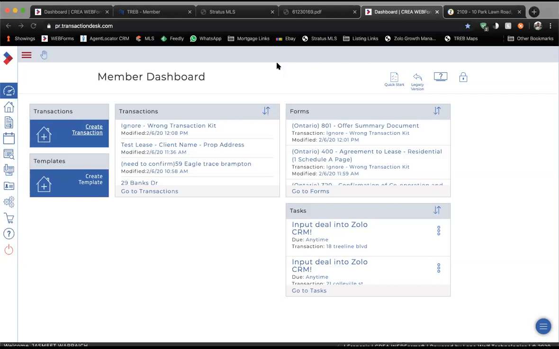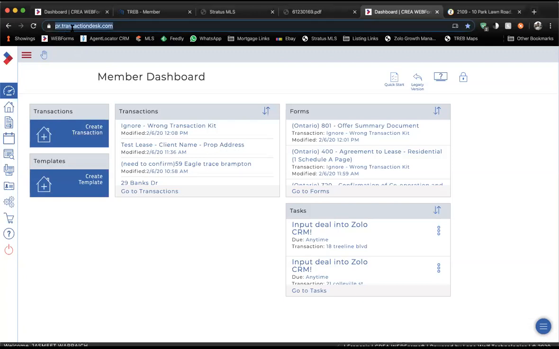We recommend using Authentisign as an extension of WEBForms, not as an individual product. We would like for you to create all transactions using web forms, because in that instance, managing and submitting the forms is also part of web forms. Like I mentioned at the beginning, it's a little bit hard to access web forms from the Toronto Real Estate Board homepage, but if you bookmark the URL pr.transactiondesk.com, once you've logged in, it's really easy to access this system.